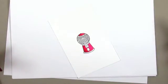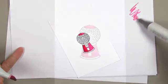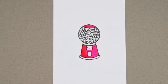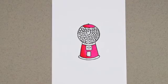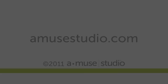Look at that, isn't that stunning? Now all I have to do is take the begonia pink and rub it against some clean white scratch paper until the red's gone and the marker is ready to go. It doesn't hurt that marker tip one bit. And I think it's an excellent way to show your customers how easily they can use their Copic markers to get those artistic shading effects.